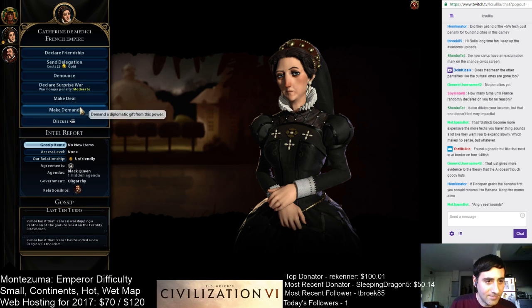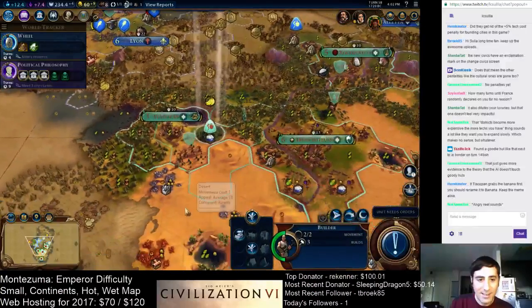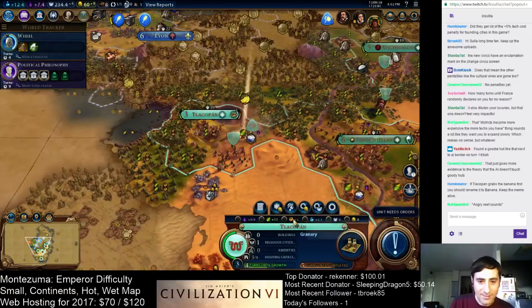A lot of gossip. Our relationship. A -6 for unknown. Okay, so she clearly doesn't like us. Unknown reason, unknown reason, unknown reason. Okay. I guess she's just like a diplomatic black box. Alright, so we get a little bit more culture from that.